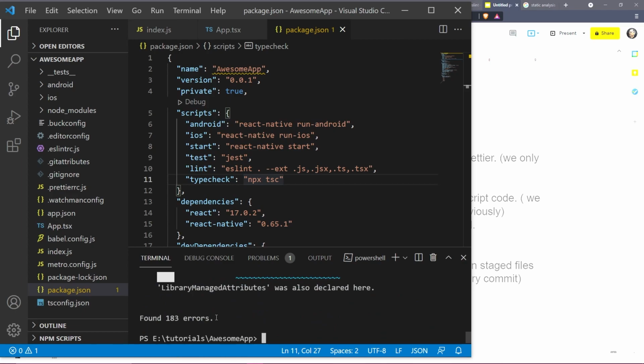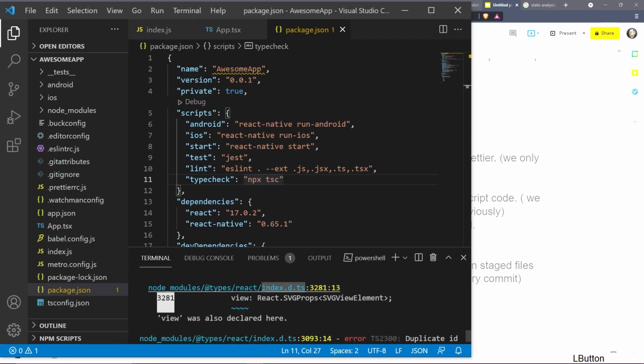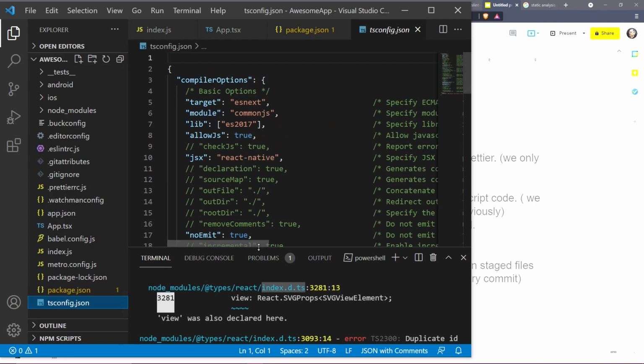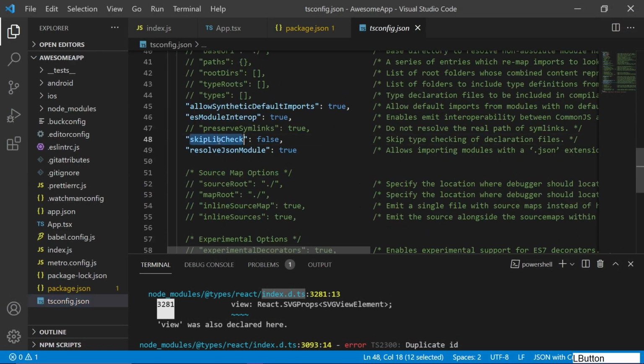So as you can see, there are some errors in the library files in node modules. So they are mostly from the d.ts files, which are called type definition files. So we can avoid this, so there's a setting which we need to change in the tsconfig file, where we can skip checking the type definition files. So let's do that. Here you can see skipLibCheck, right?